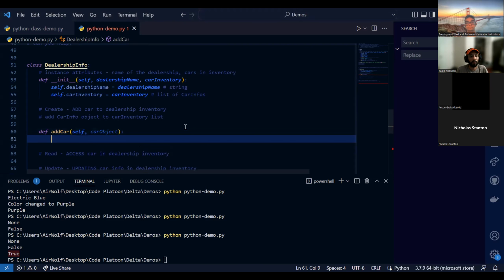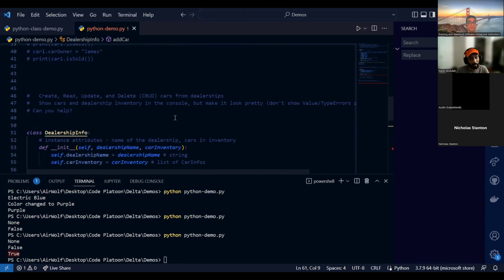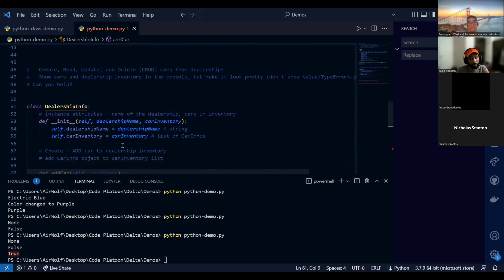So I personally would check to see if the car already exists within the list that we have, and if it doesn't, add it to the list. All right, that's one option. But let's say the company decides to order 20, I don't know, black Lincoln Navigators or something. All of those Lincoln Navigators are going to be identical because they're all black, they're all the same model year, they have the exact same features. So all of those car objects would be identical.